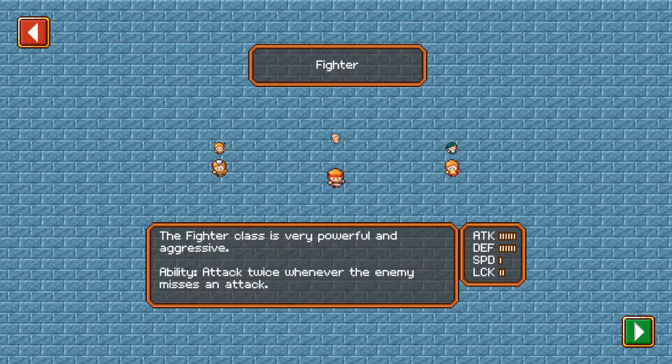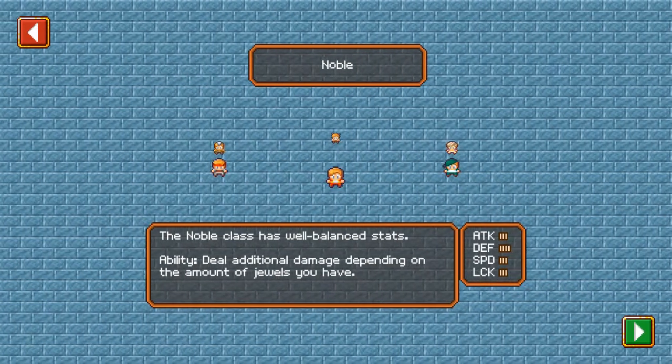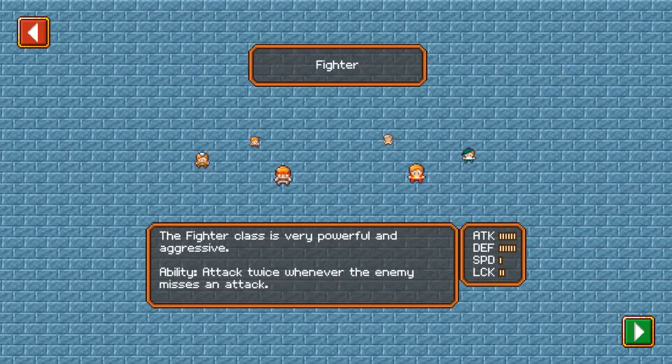I think I want to go... Oh, fighter. Attack twice whenever the enemy misses an attack. I think I just want to go noble. Let's start noble. I feel like noble stats on the right side look the most basic, or I shouldn't say basic, most average. There we go.